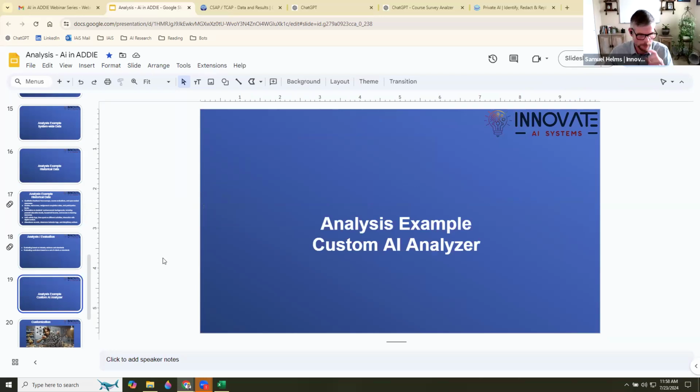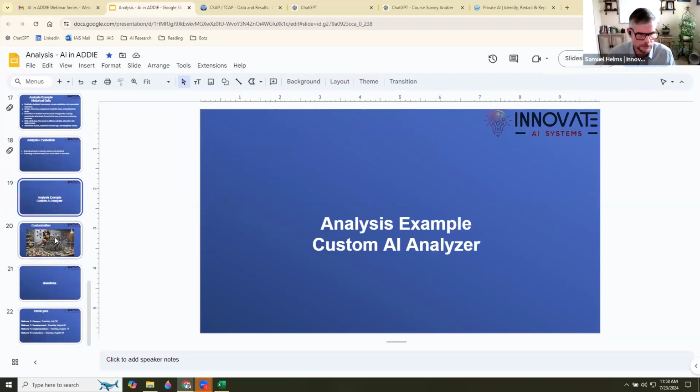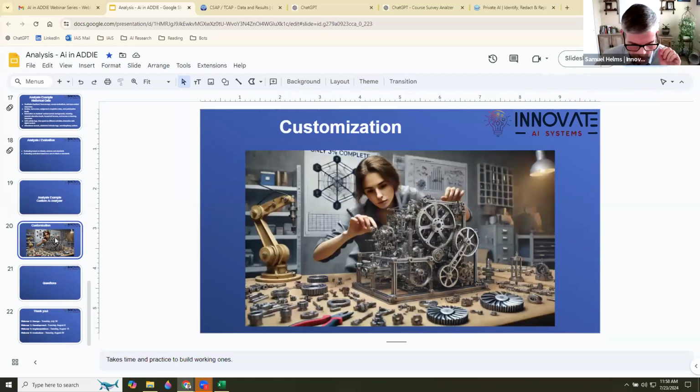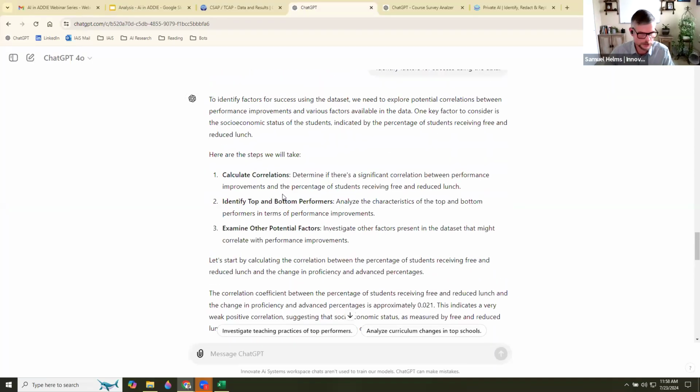So Terry, this is where we're going to talk about what you were just asking: the customization part of this. There's a lot in here. If we go back, like you said, with these steps and writing it out and how to get it to do that, there's a learning curve when it comes to how to get the AI to understand what it is that we want it to do.